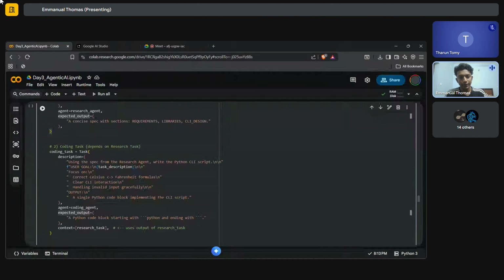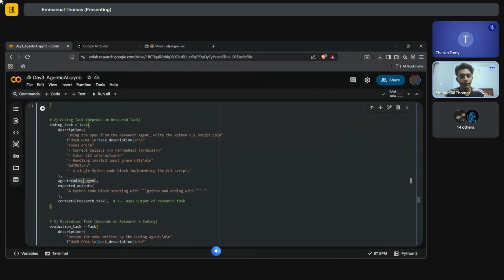Now the coding task also defines a description for the coding. The agent is the coding agent, and the expected output of the coding agent will be a Python code block starting with ```python and ending with triple backticks. Also here we have added context, the research task.